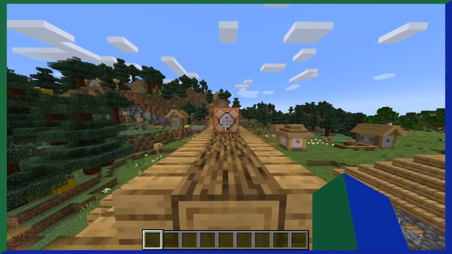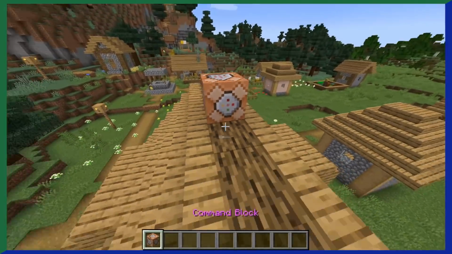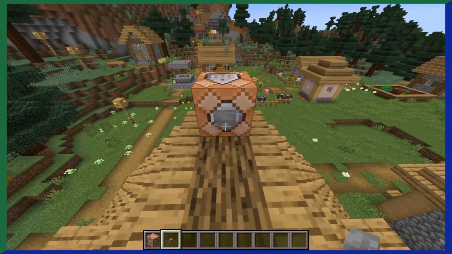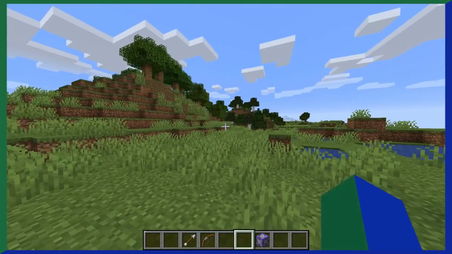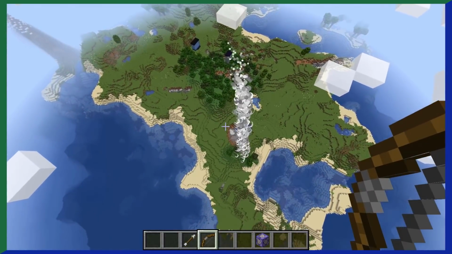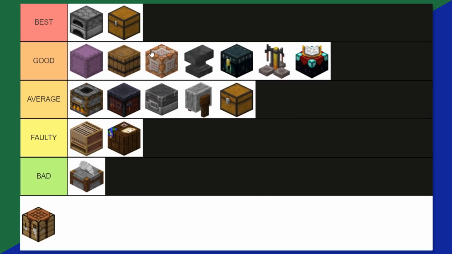Now command blocks. Now I don't know if this counts since you can't get this block in survival mode without cheating, but command blocks are an extremely good block for people who know what they're doing with commands. I've seen the type of things a couple of these blocks could do in vanilla Minecraft, and it's truly groundbreaking. I may not know how to use them all that well, but I see how much they've helped the game. Command blocks are a really good tier.